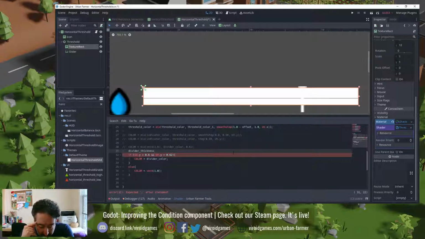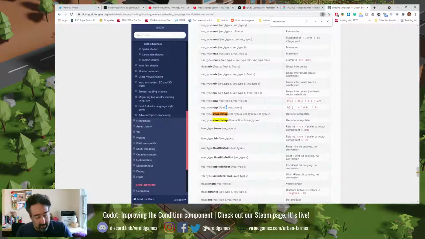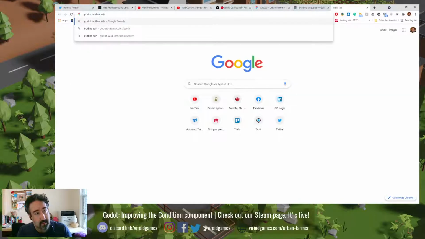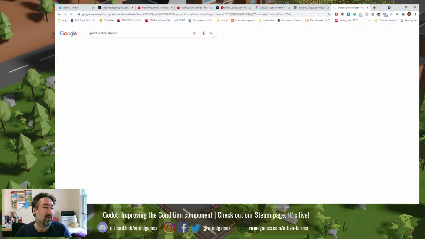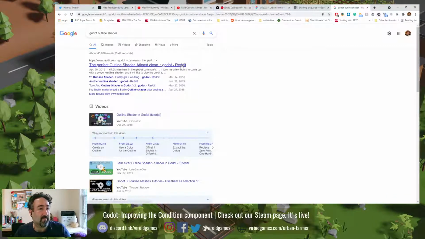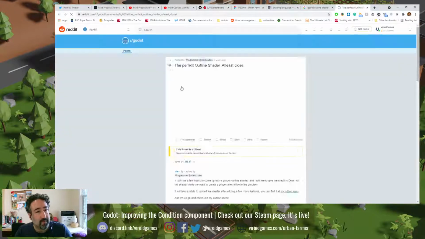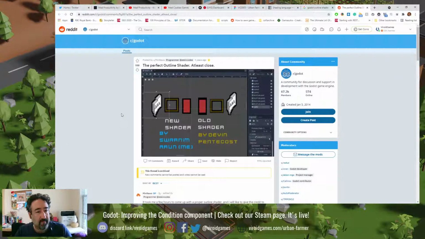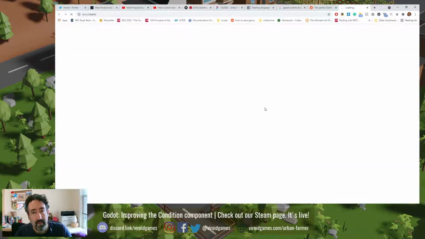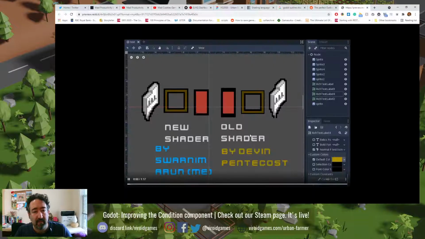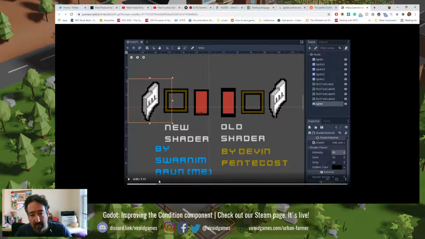Is it really 1 pixel? Godot outline. We'll find something. But size, size X and Y.